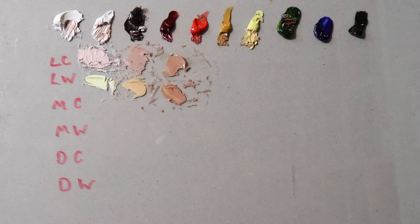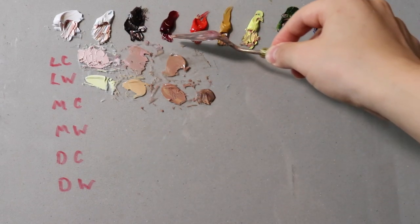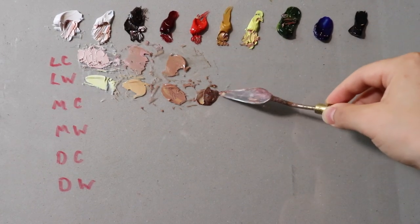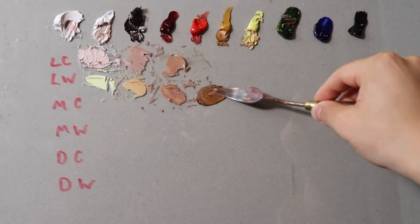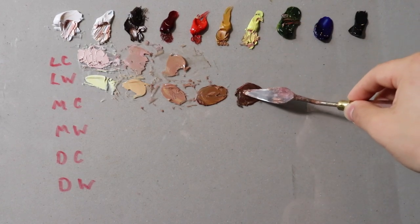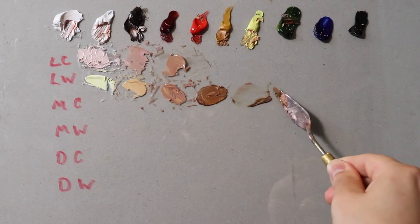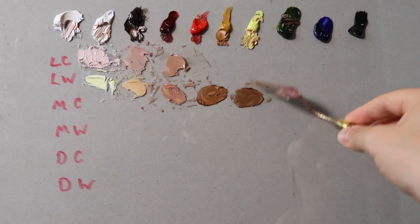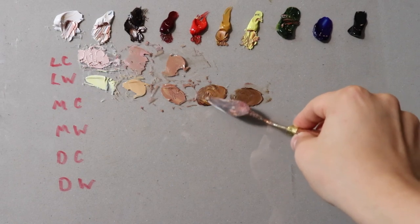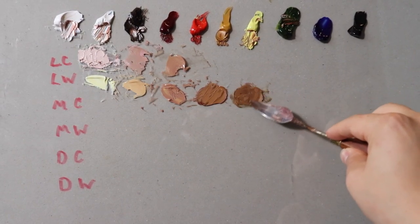Alright, that is the warmer one. Let me mix another. Burnt umber, alizarin permanent, yellow ochre — I'm going to go all the way across until I'm done mixing these colors. Notice I'm moving more quickly now, so feel free to pause the video or scroll back to see how I mixed particular flesh tones. I'm going to make this one a little lighter with nickel yellow. This one is just a darker version of the previous. Now for the light cool, they're going to get very close to one another the darker they get.